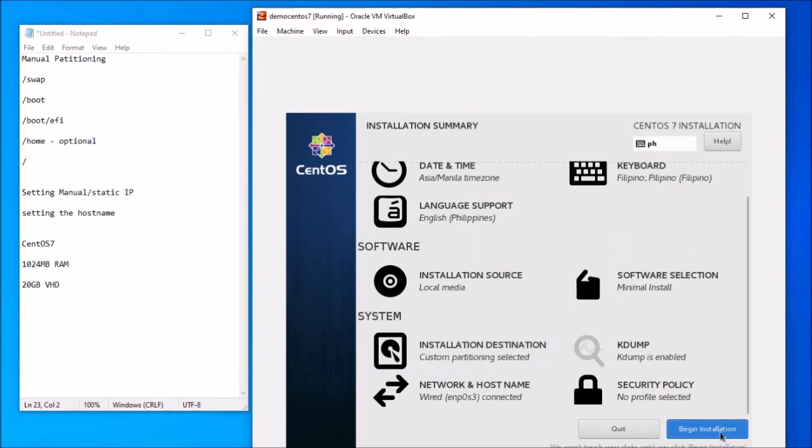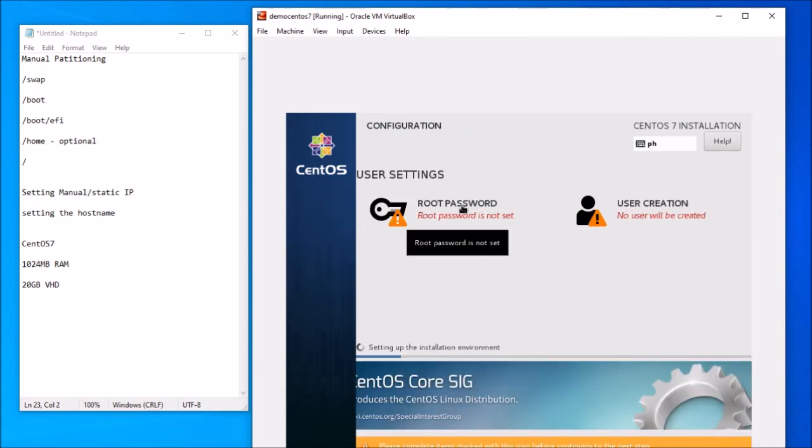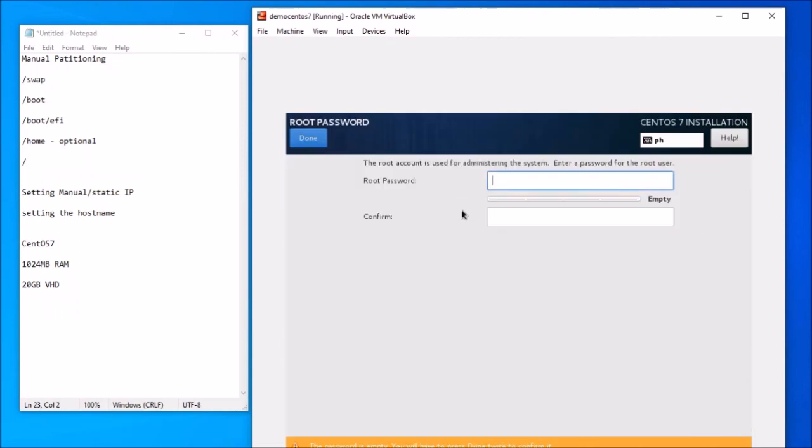Just click begin installation. During the installation, it will require you to set your root password, so let's set our password.